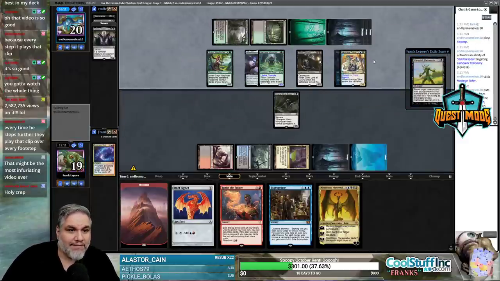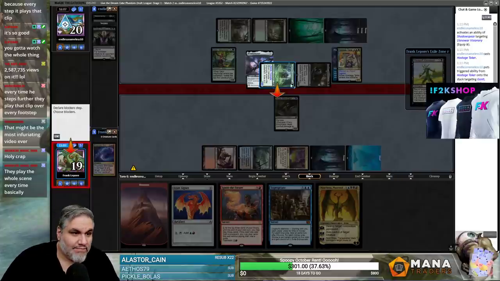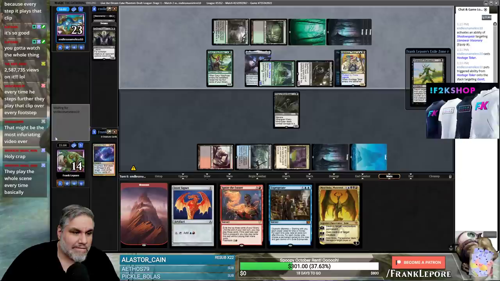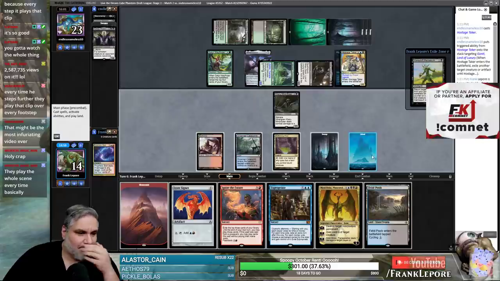Cool. You got it. No, don't like that. No, don't like that. Yeah, both of these are bad blocks for us. Come on, somebody kill Hostage Taker. That's not it at all.